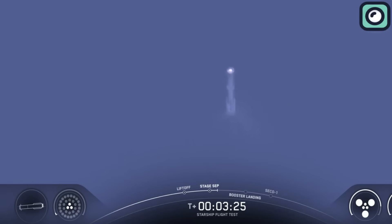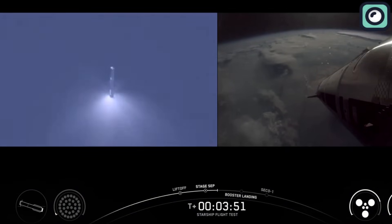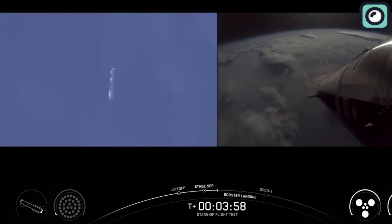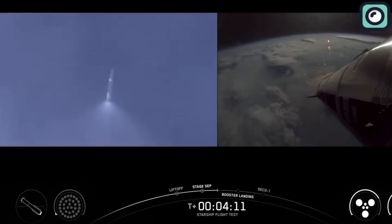The booster, now flying solo, began its boost-back burn at T-plus 3 minutes and 11 seconds using 13 of its engines. But unlike previous tests, SpaceX did not intend to recover this booster. Instead, the goal was to push it to its limits with a series of experiments, including a re-entry at a higher angle of attack. By T-plus 3 minutes and 39 seconds, the boost-back burn had concluded. The stage was set for a rapid descent over the Gulf of Mexico. Telemetry remained nominal, and the avionics systems aboard Super Heavy relayed valuable data back to Earth. Engineers planned to test control under extreme aerodynamic forces, allowing the booster to pitch upward more aggressively, thereby increasing drag and data points for future controlled landings.